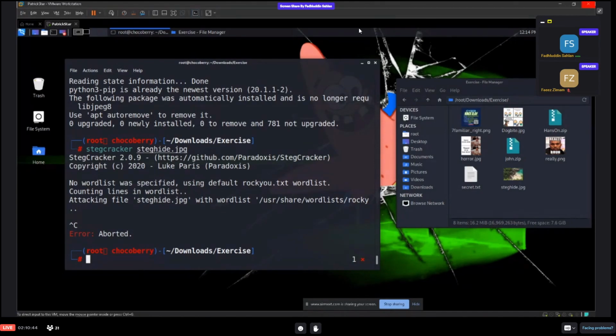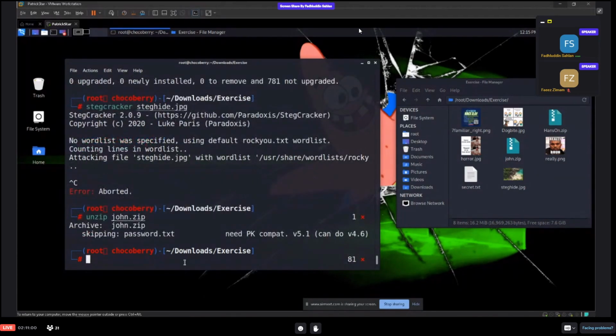So let's say I have john.zip in my file here. If you unzip it, you get nothing, because it says that you are skipping this file. You are skipping to unzip this file because john.zip is a zip file with password. Means this file here is protected with password. You need to provide the password for it. And also I've already forgotten the password.